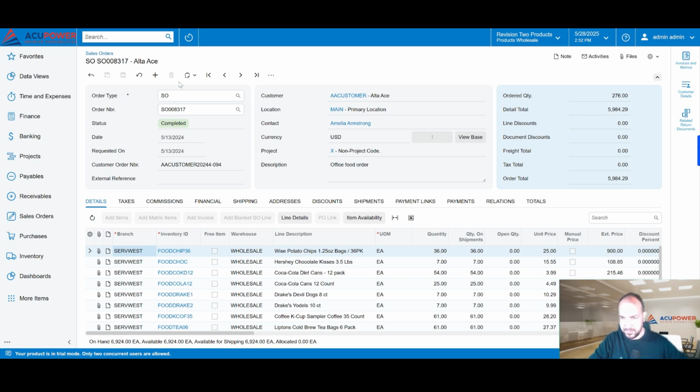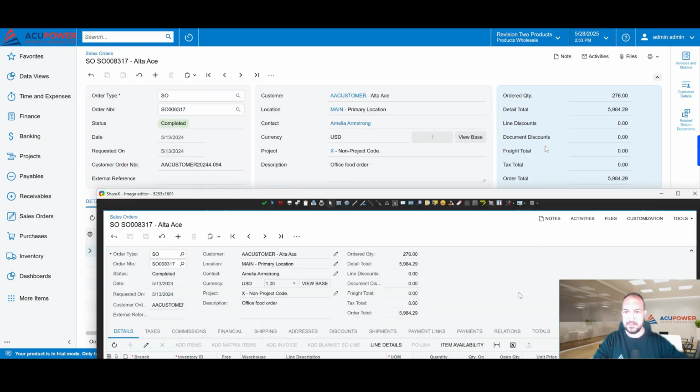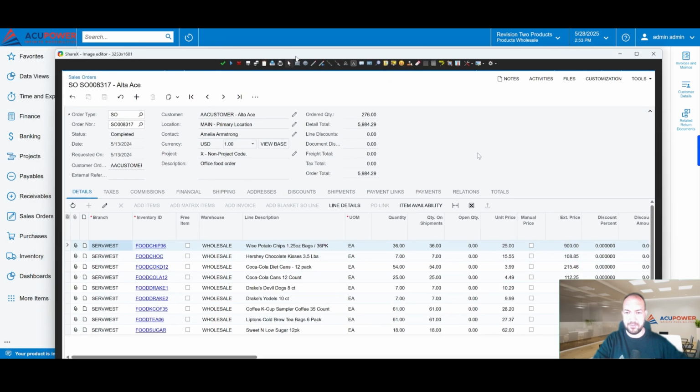So this is the new UI for order information, then this is the section connected to customer, and this is the section connected to order total. Also take note that the colors are different.